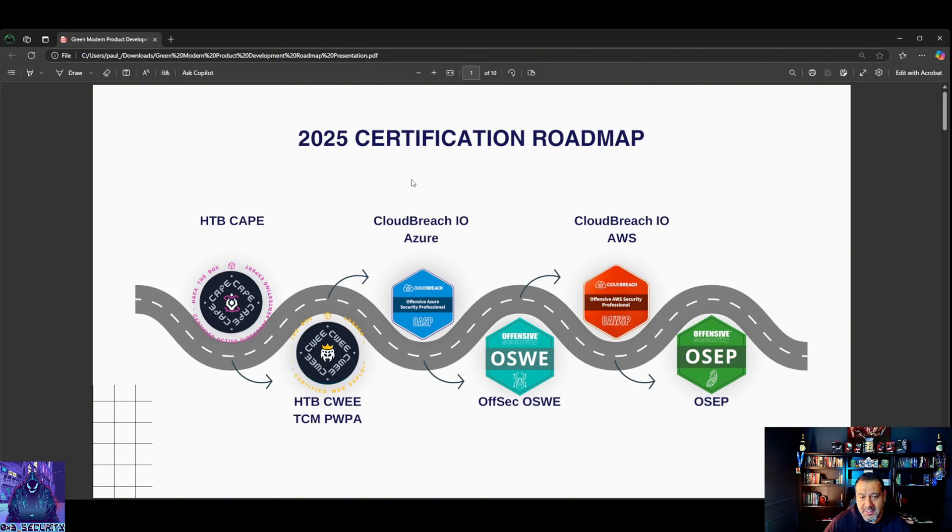The second area I have is Cloud. I'm also doing PwnedLabs - I did two of the boot camps for Azure and AWS. I'm going to be doing their training as well, similar to Hack the Box with their different labs and modules. Since I signed up for the year at around $200, I'll be utilizing that with each of these trainings, since PwnedLabs has both Azure and AWS for Red Team and Blue Team. I'll be utilizing not only CloudBreach IOS training but also PwnedLabs training for each.